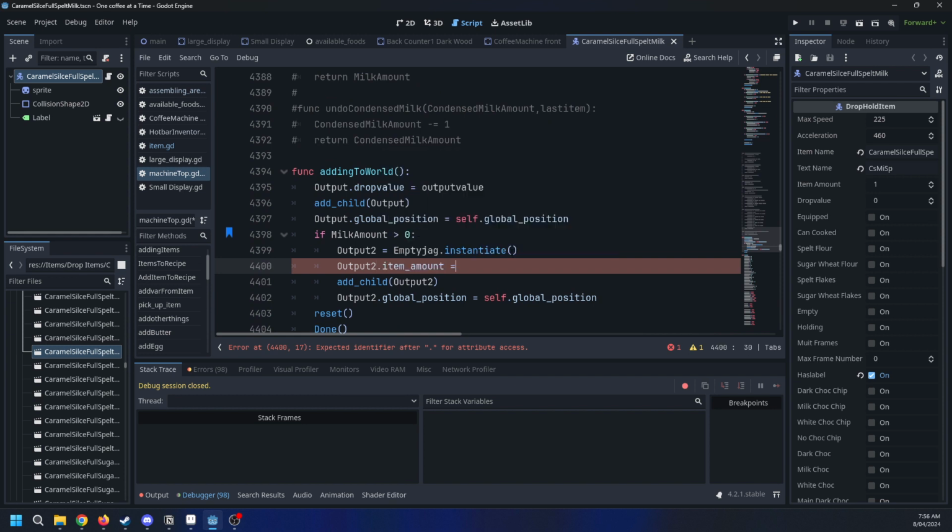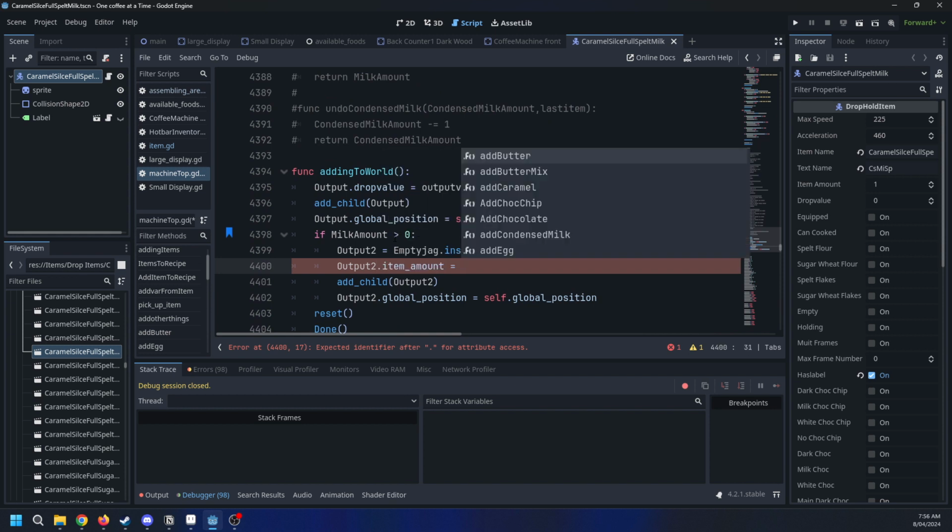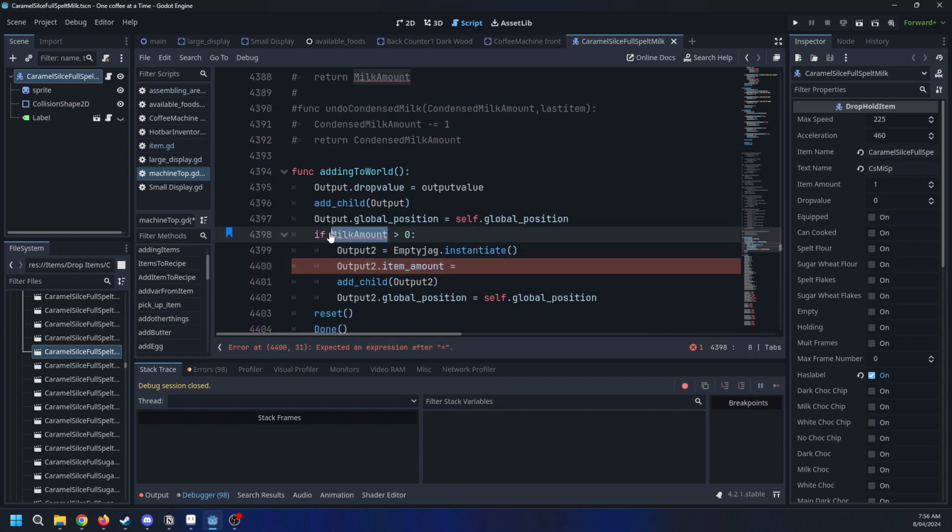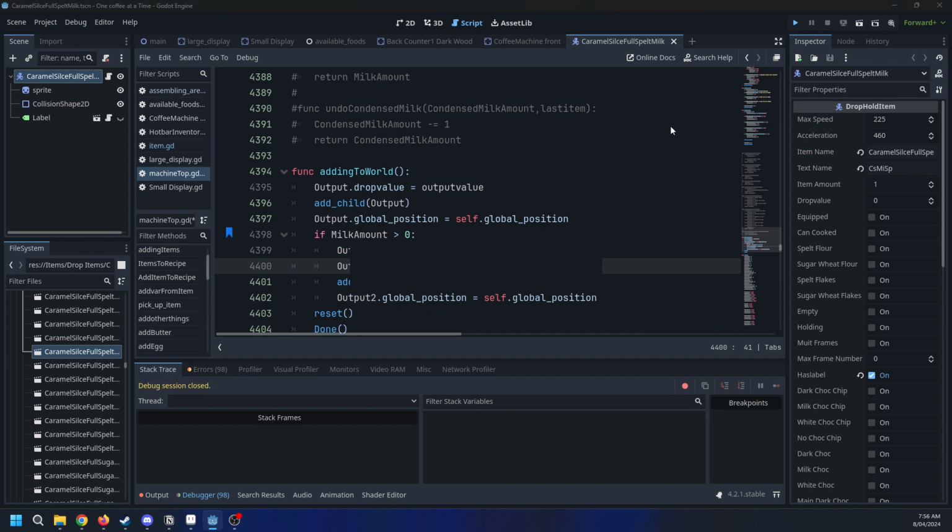The amount equals milk amount. Now, that should work good enough.